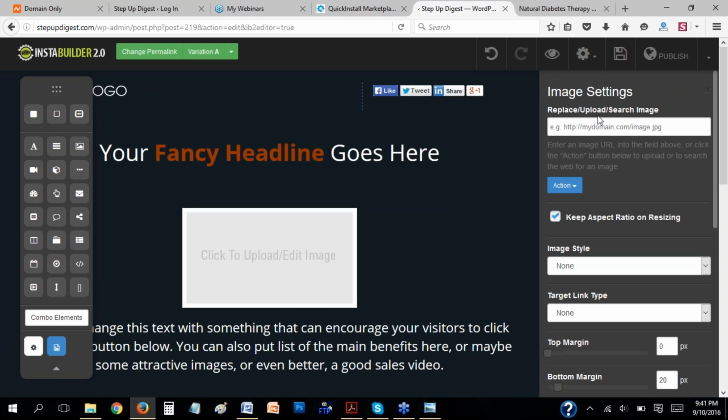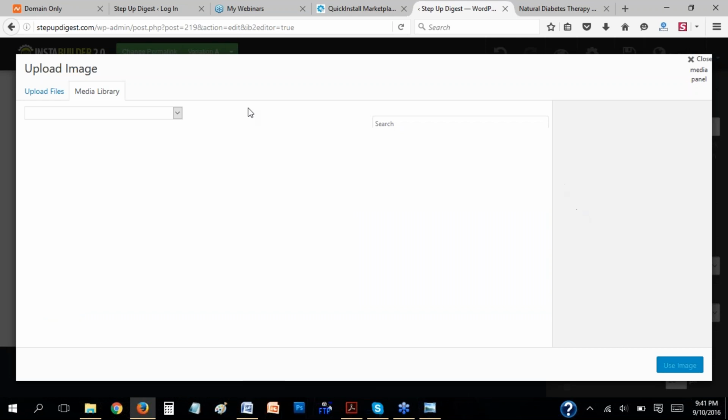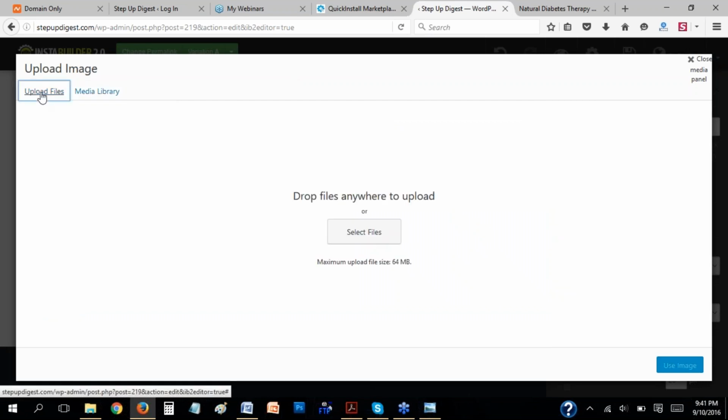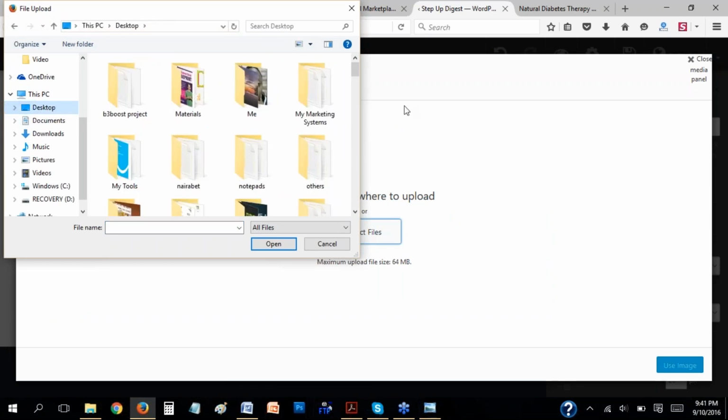Then it will say upload or replace the image. I can click on this action button and click on upload image if I have the image on my computer. It will give you this big pop-up box. You can click on upload files, then select files, then go to my computer wherever I have the image that I want to use.